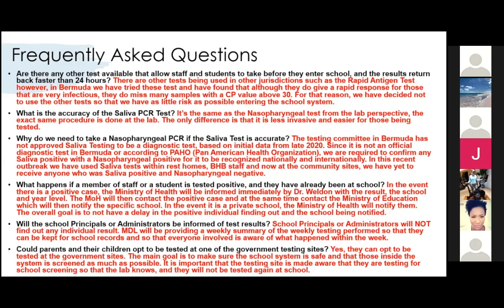Can we do the saliva test at the doctor's office? The answer to that is yes, isn't it, Mr. Bean-Darell, sorry. Yes, they can do testing at the doctor's office, but at the moment, the doctor would just have to request a saliva testing kit from the Ministry of Health. You just have to call your doctor and say, I would like my child to do the saliva testing in the doctor's office. We are not stopping you from getting tested by the doctor on a weekly or monthly basis, but if you would like to do so, that is perfectly fine with us as well.